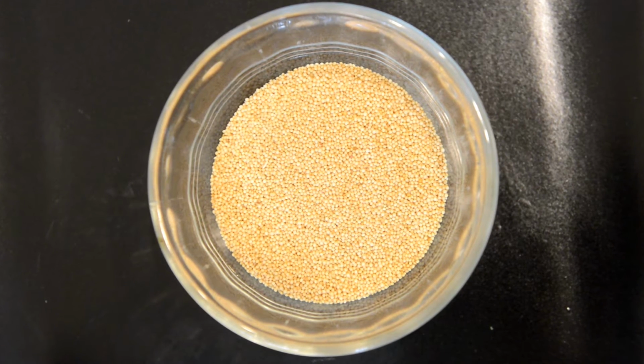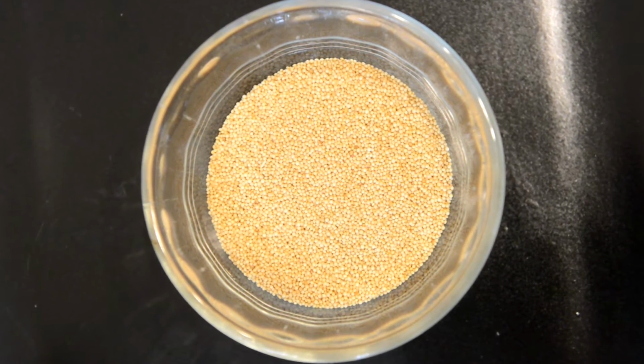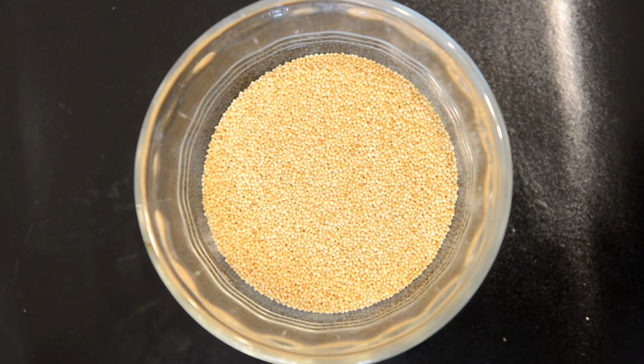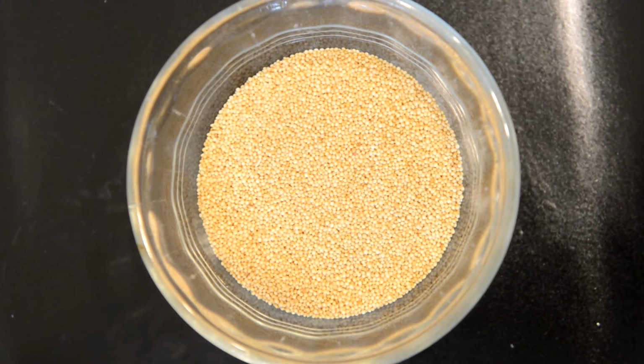This whole grain is amaranth, and like quinoa, it's also a super grain because it has an incredibly high-quality protein, as well as fiber, calcium, phosphorus, iron, and vitamins E and B.